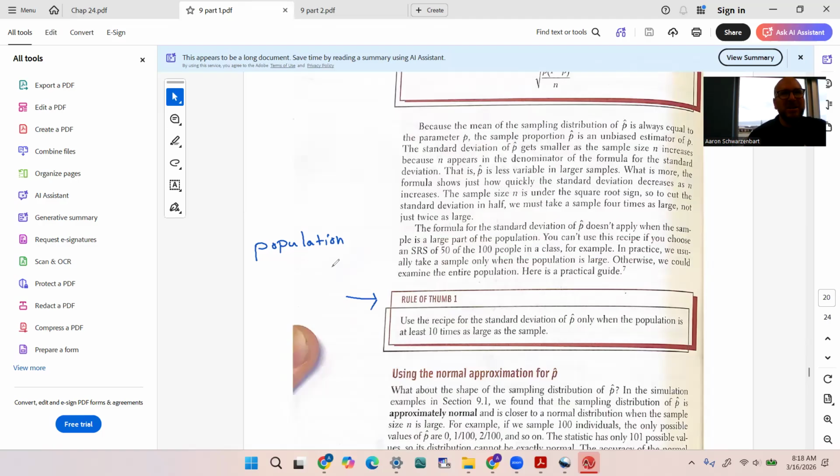Say I want to estimate the mean height. Well, I went out and haphazardly just looked for tall guys and picked 10 of them. And yeah, mean height for guys at this school is 6'2". That's not true, but you cannot use that. So one of these is that your population has to be at least 10 times the size of the sample.